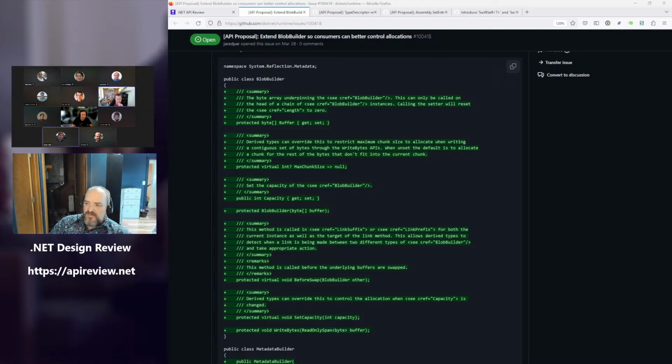Yeah, I haven't looked at all the APIs, but Blob Builder seems like it's a little different from String Builder in that the public API surface on Blob Builder exposes the fact that it's a linked list of instances. String Builder doesn't. From a consumer of String Builder perspective, it's an implementation detail, whether it has a single array that grows, whether it's a linked list of instances, whatever it does. You don't know that under the covers String Builder actually can reference other String Builders. Okay.